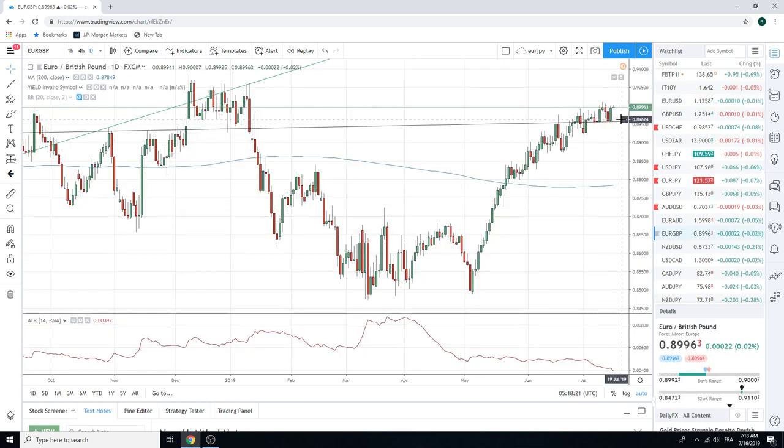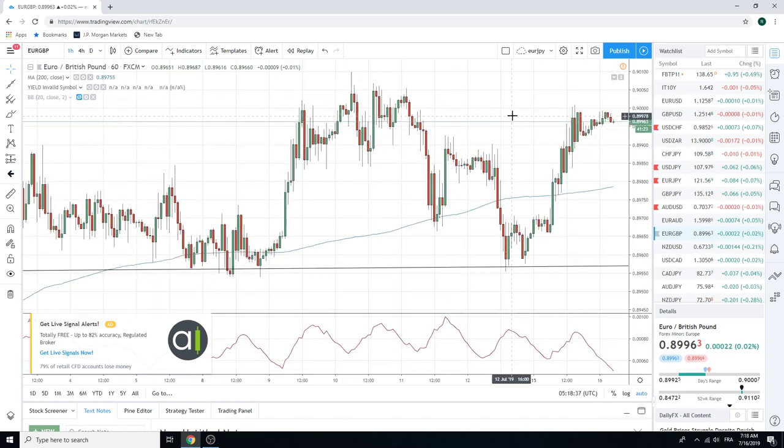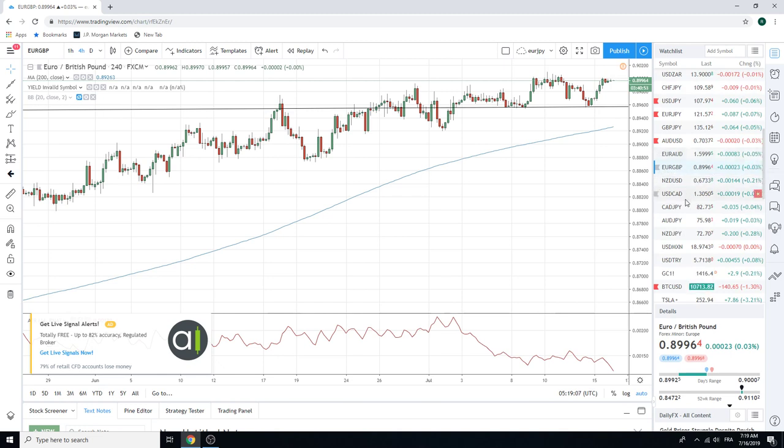Euro sterling — trading this on the short side. It's now become problematic because of yesterday's big green bar. We thought this was going to shoulder out around 85, but now we're sitting up here towards the highs for just a little bit too long. Going into average hourly earnings today at 10:30 Swiss time — if that comes in hot, this thing will turn and go lower. But the head and shoulders pattern is now broken, so now we just wait. The horizontal support is the key at 89.55, but it's just hard to sink your teeth into anything.